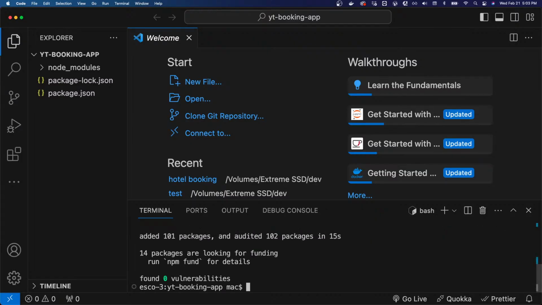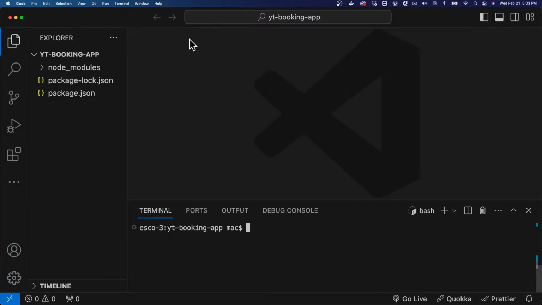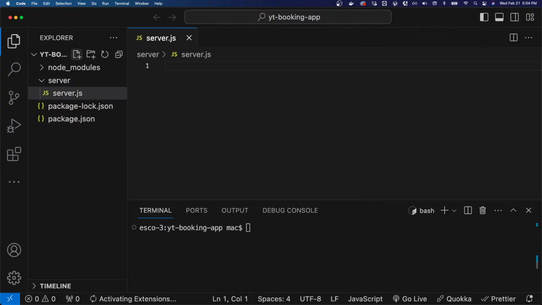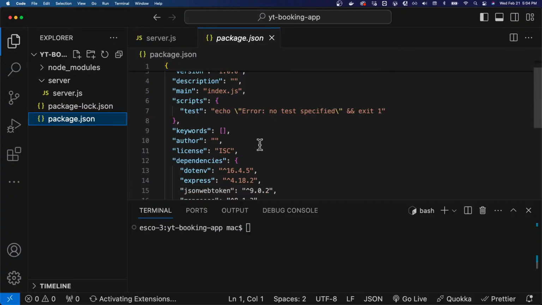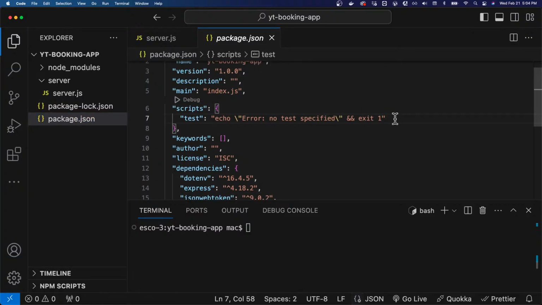Anyway, so you have the installation done. Let's close this, and then let's create the server folder, and then create the server.js. Then inside the server, let's say console.log server started. So back in the package.json inside the scripts, usually I'll take off this, but let's keep that.